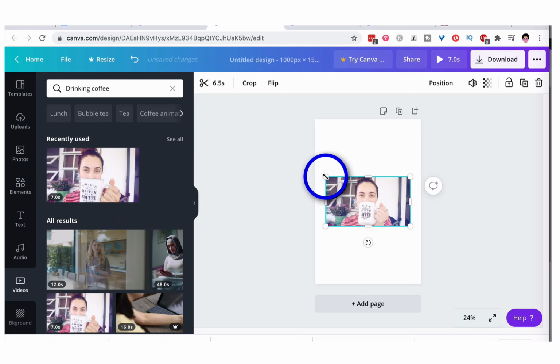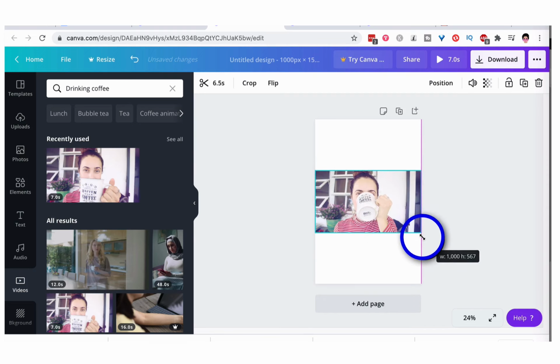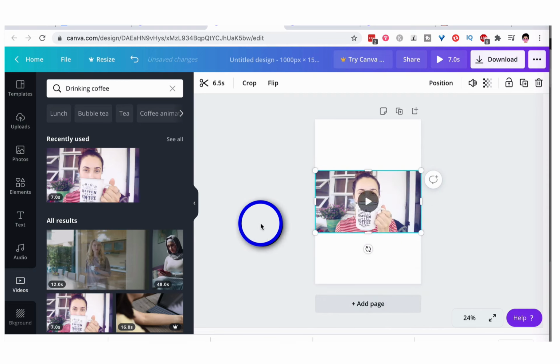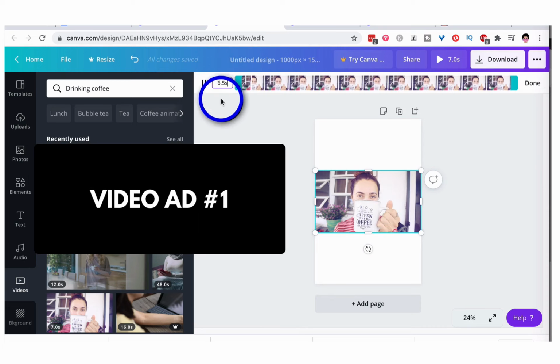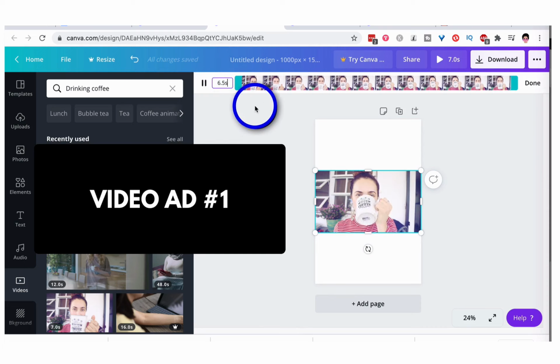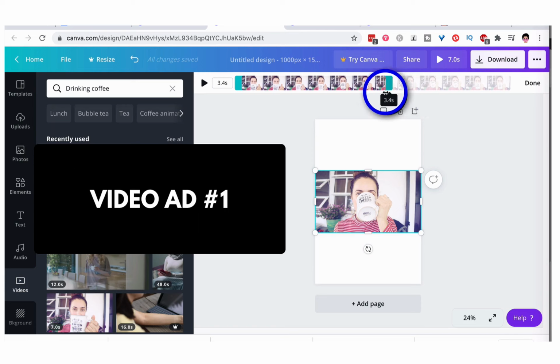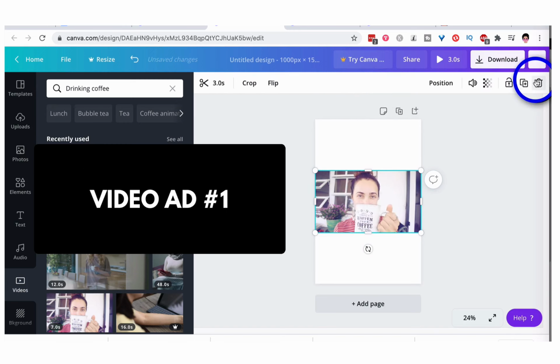That's going to be pasted into my project. And it goes for 7 seconds, so I might not want it for that long. I might clip it, so I'll do that up here. In the left-hand corner, it says 6.5 seconds. So I'm going to drag the end and you can see the timing changing. How about we bring it down to about 3 seconds? All right, there we are, 3 seconds. I'm going to click done. That's enough. All right, now I need to name it up here.